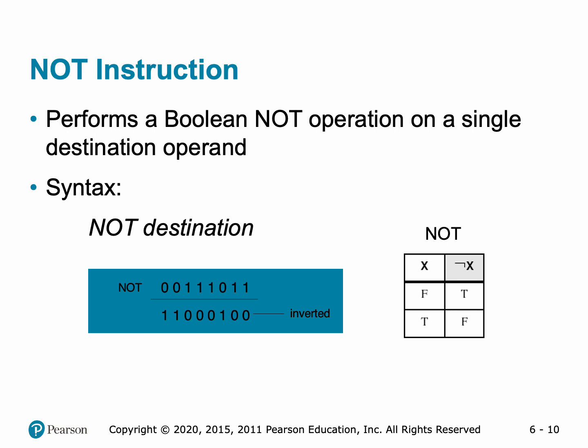The NOT instruction is just very simple. It's just going to take each bit and convert it to the opposite bit. So if you have a 1, it changes to a 0. So we're just inverting all the bits. 1 becomes 0, 1 becomes 0, 0 becomes 1. So they just all get inverted.